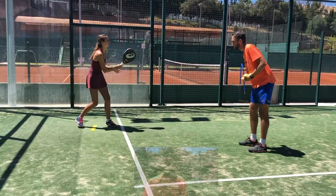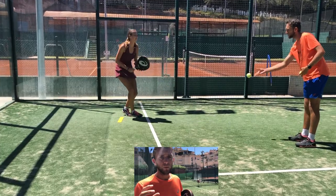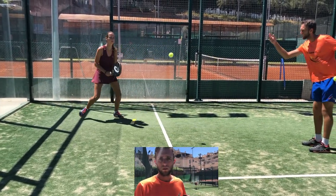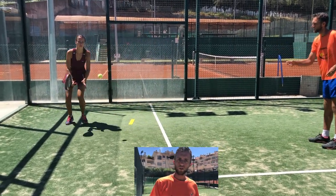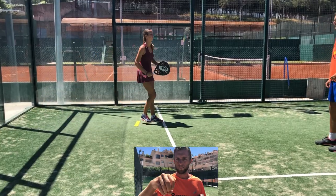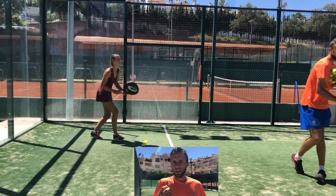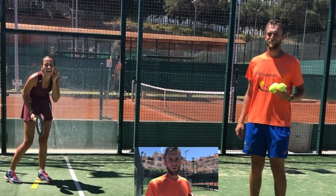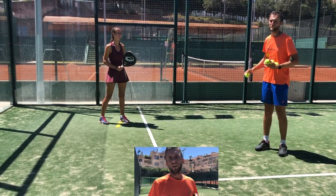If you want to improve your footwork, then this will be a very good exercise for you. So somebody, your friend, or somebody that you get off the street, doesn't matter. You say, okay, feed me some balls. One ball before the line, you drop it, boom, hit the ball. Okay, so you lure the other one forward. Then the second ball, you throw the ball on their arm against the wall, and they have to hit the ball back. You do that 8 times and move as fast as possible. You do 4 sets. So 4 sets of those.